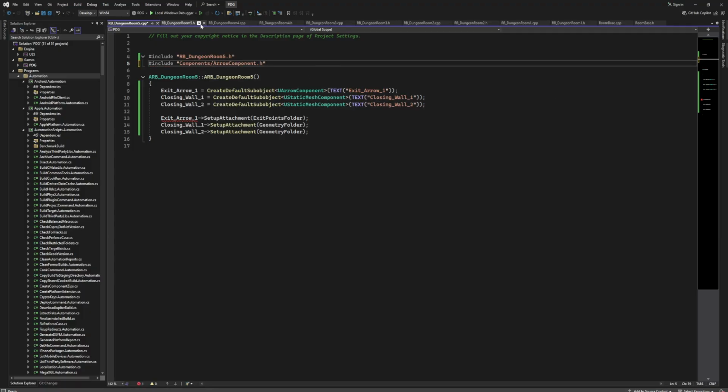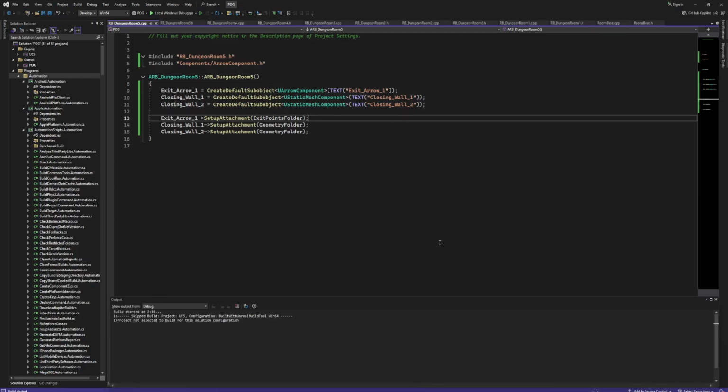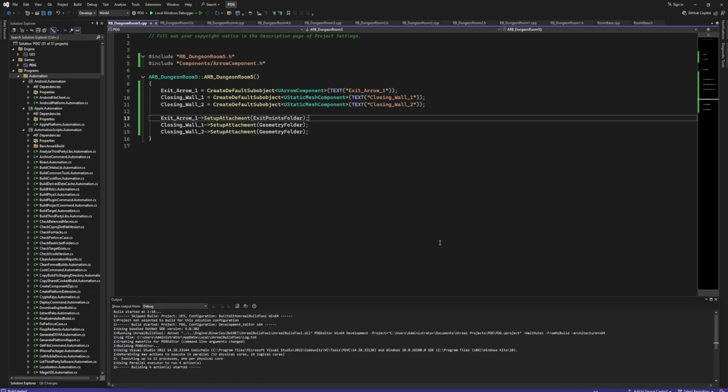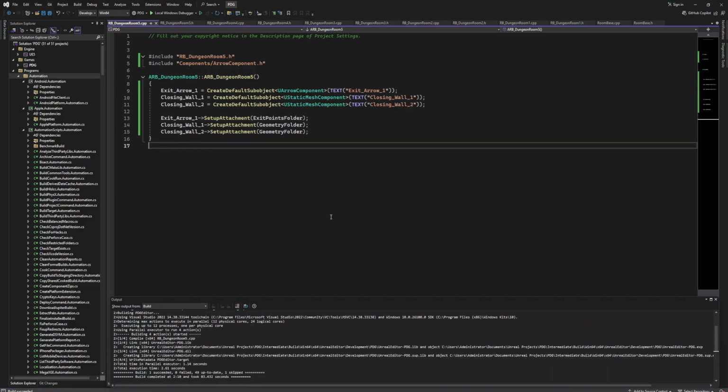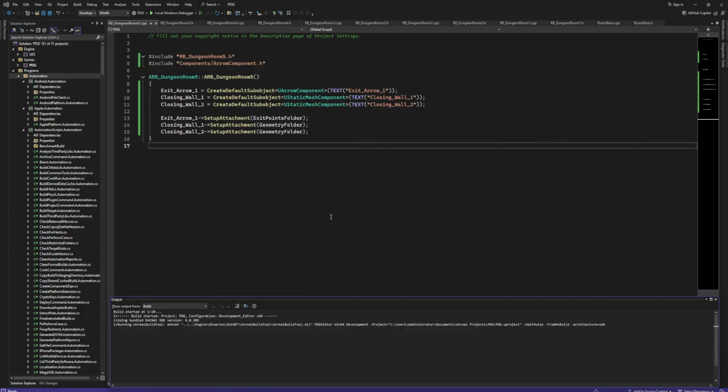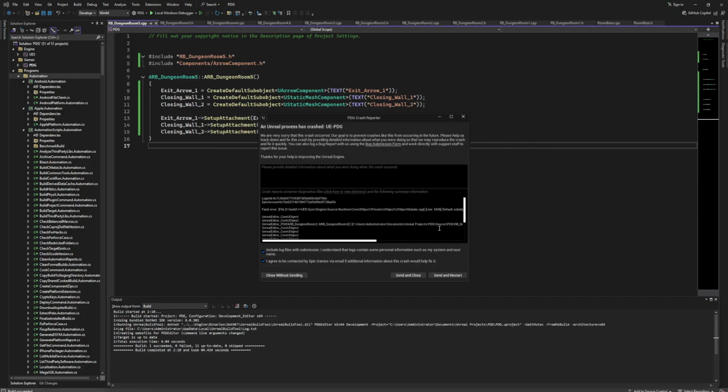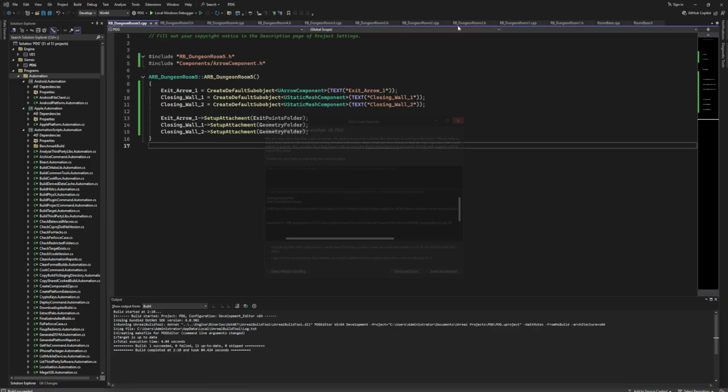Components, arrow component, and now finally I think we can test it out, and I can finally show you what we have done here. Let me compile my code, and after that I'm going to launch my Unreal Engine. So yeah, let's wait a little bit. And actually I've got this error right here in dungeon room 2.